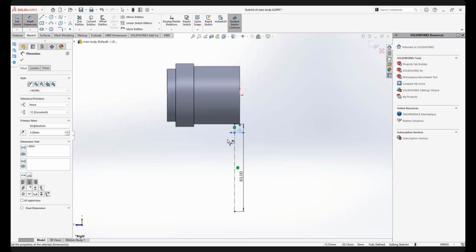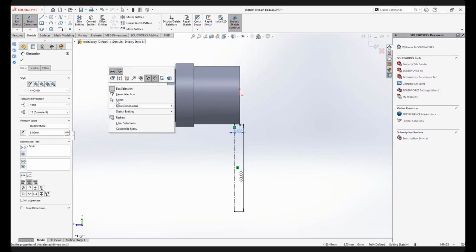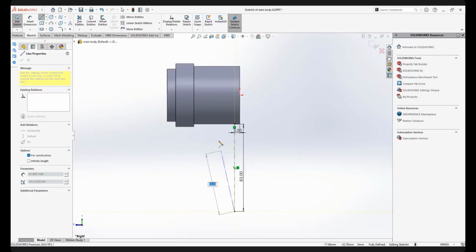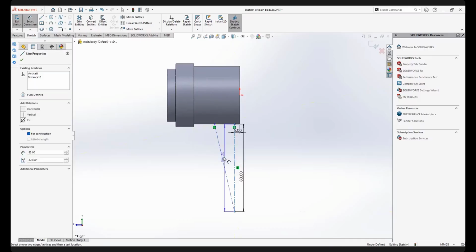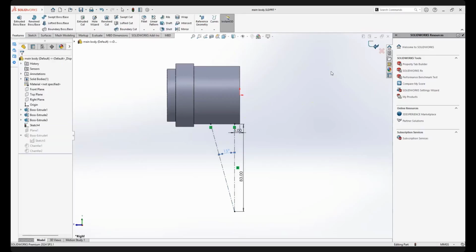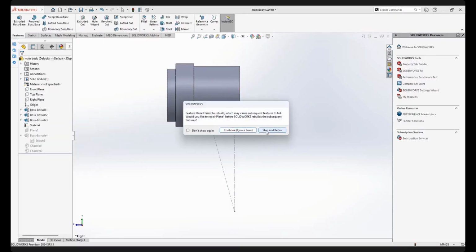And then I will make a center line again from this point and touch. And the angle here we go for 15. Okay, guys, if I exit this thing, of course it will become an error. Do not worry about it. So it becomes an error, so exit, because it cannot define it. Stop repair. You can repair it.